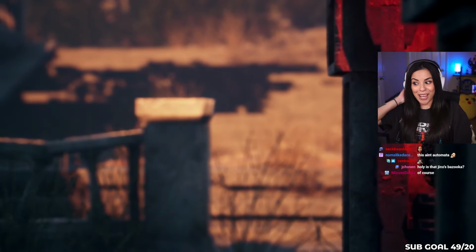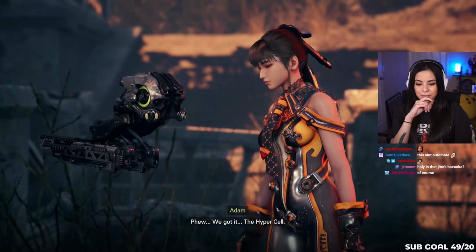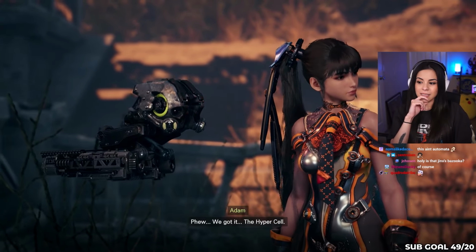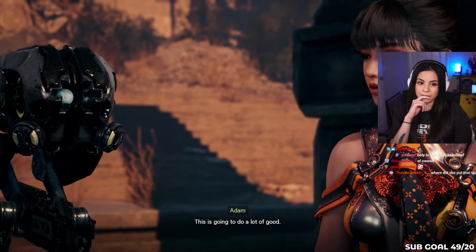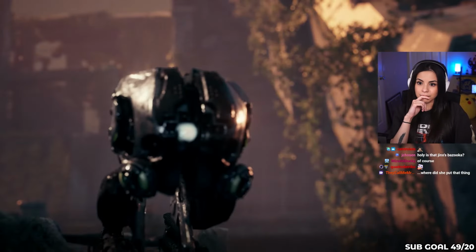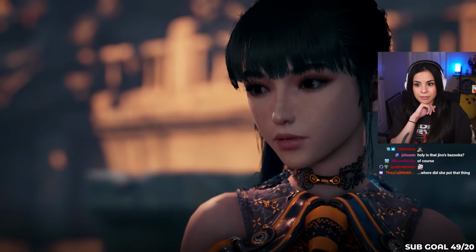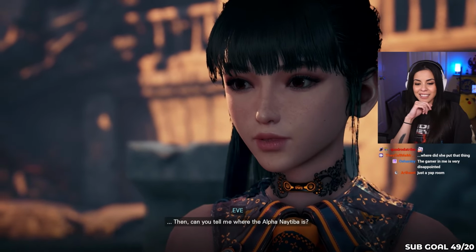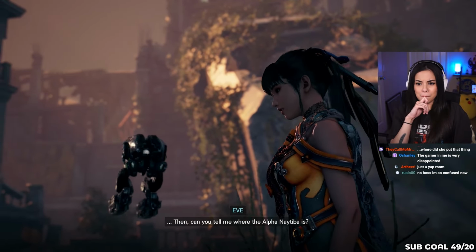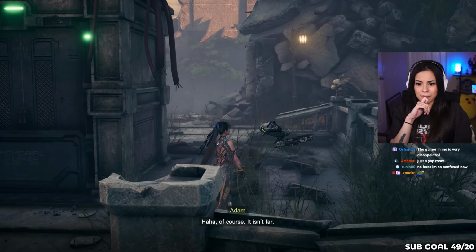Not a boss room after all. We got it. The hypercell. This is going to do a lot of good. Eve, thank you. Okay. Then, can you tell me where the Alpha Nativa is? Of course. It isn't far.